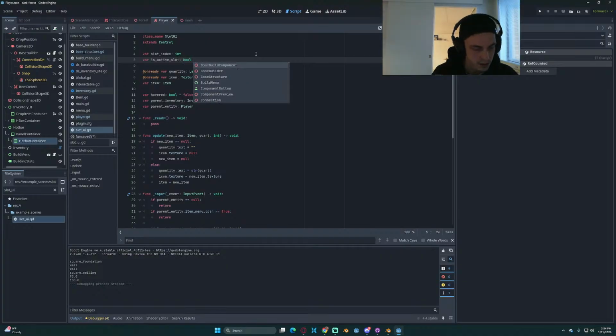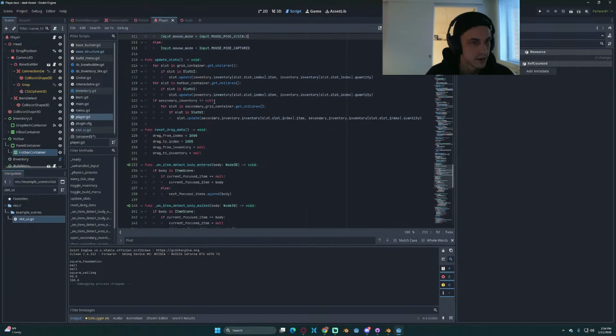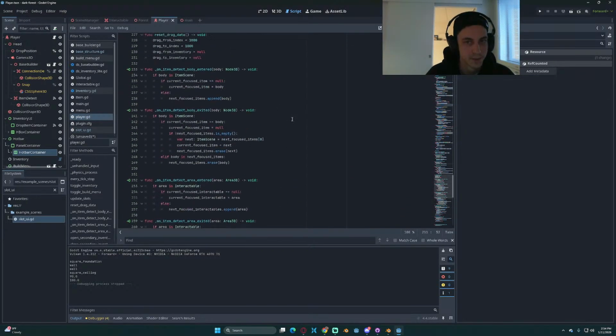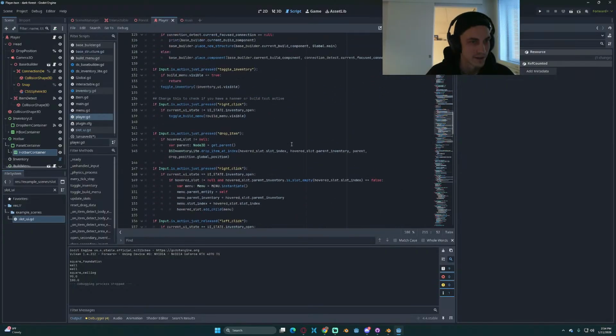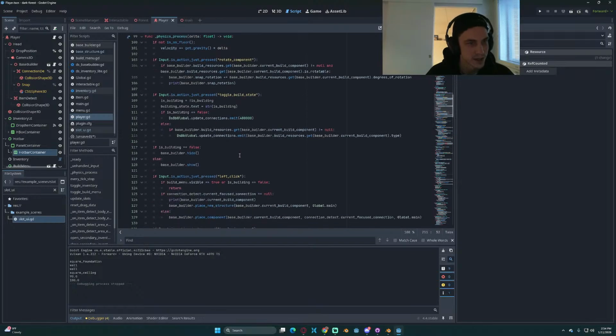Boolean equals false. Okay. Then, in our player, which is a really bad player script right now because I've just been pulling things in, all this input is just in the physics process.